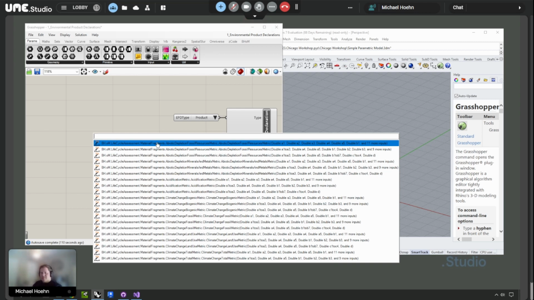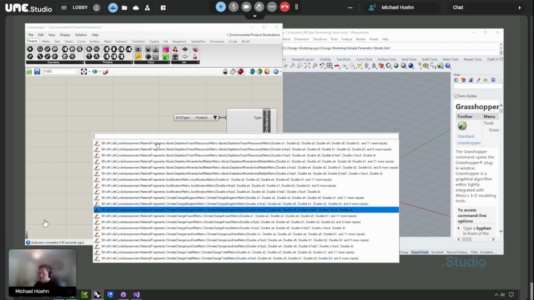This is where I would get familiar with the type of metric that you're wanting to work with and identify. You can add all of these if you want, but not many EPDs actually have data for every single environmental metric that we provide objects for. We hope one day that's kind of the standard, but until that's the case, a lot of these will just remain unused. So you can plug in any metric that you want.